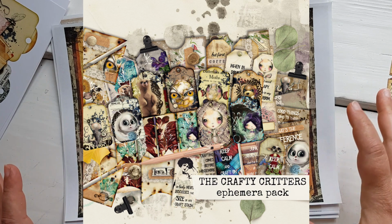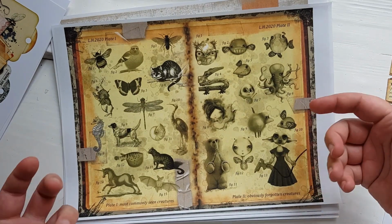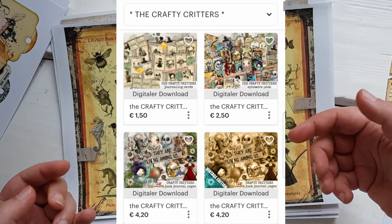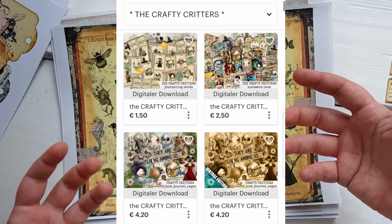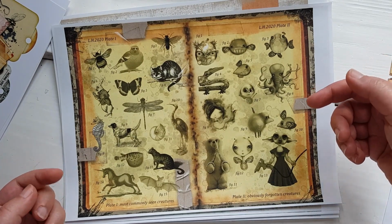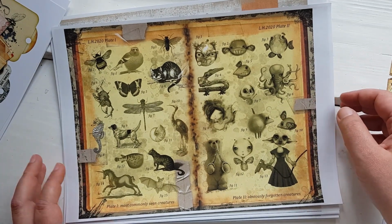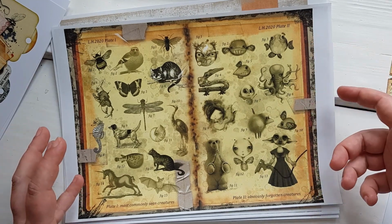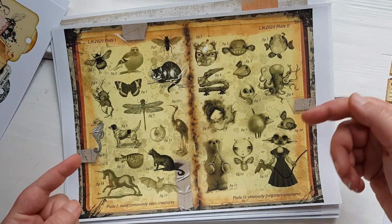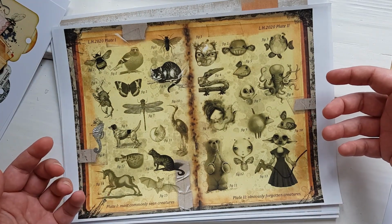So I would like to introduce you to the items that I have listed in my shop, but I have to say that's not the end. As you perhaps saw in my Etsy shop, there's a new category that's called the Crafty Critters. And in this category, there are listed all the items that I've created until now. And there will be new items in the future with these little creatures that I have here on my desk. So I decided to put this together so that you can decide what you want and what you need for your own journal and what not, and that you can combine the single items with each other and make them perfectly fitting for your needs.